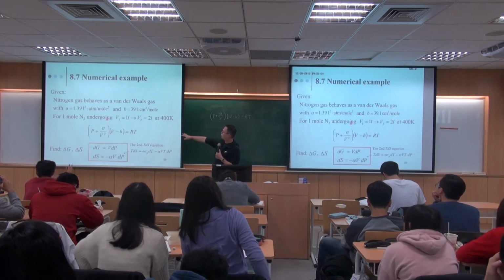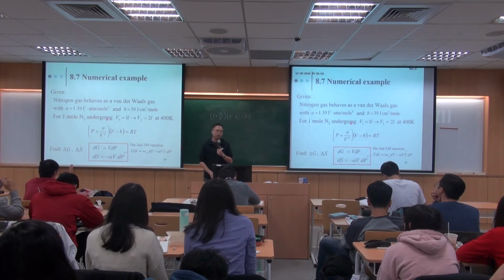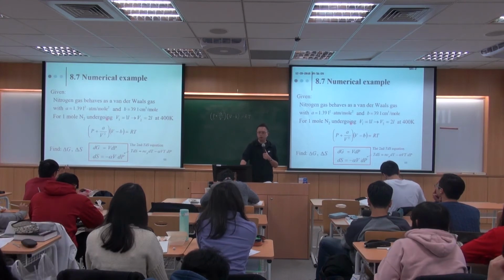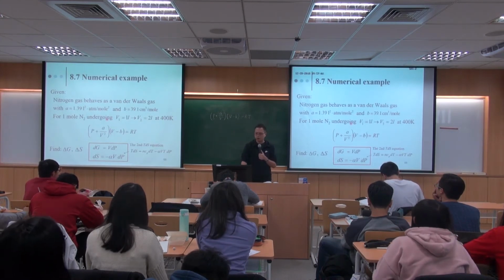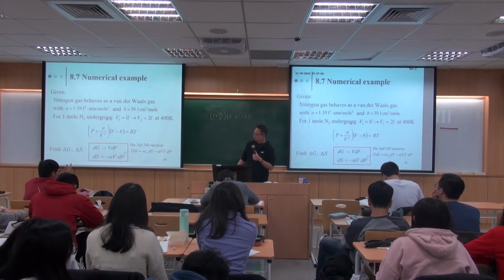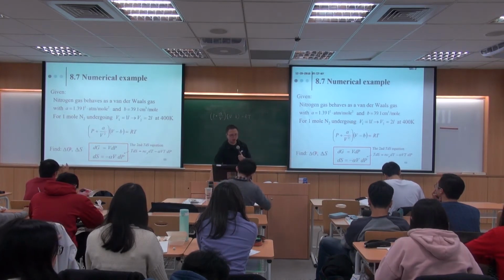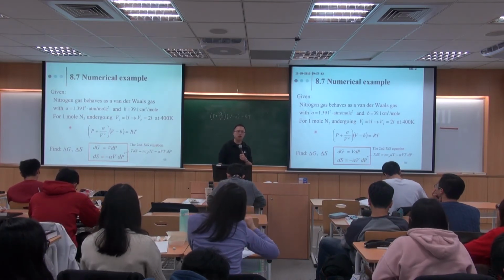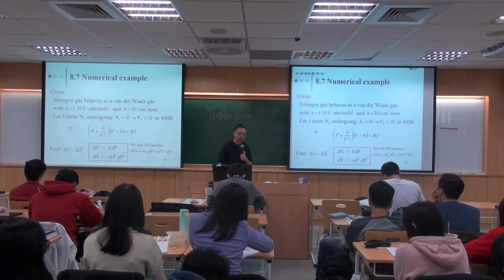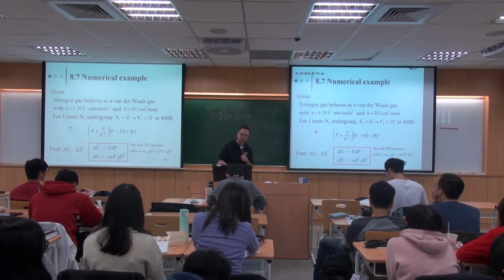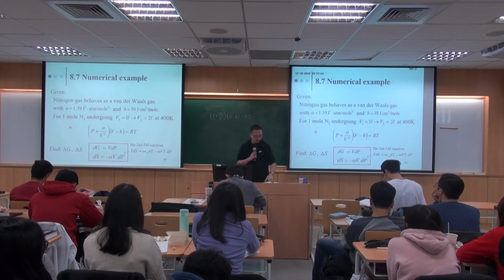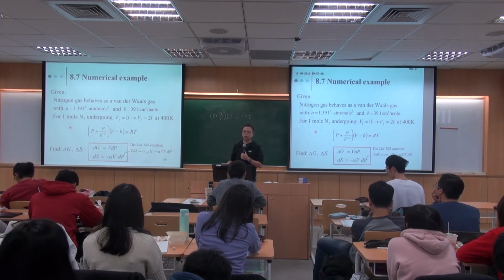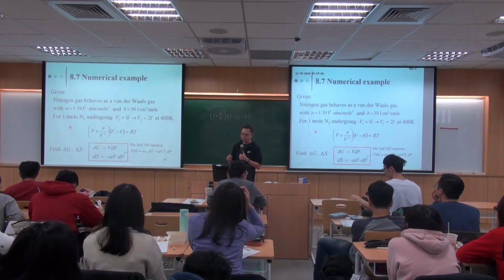Okay. So the problem gives you this kind of constraint. The volume will be expanded from 1 liter to 2 liters at a constant temperature of 400 Kelvin. It asks you to calculate the change of Gibbs free energy and the change of entropy. These two quantities are the common guests in this chapter. You'll see later there are more problem sets at the end of chapter 8, and they're all asking you to calculate the change of Gibbs free energy and the change of the entropy.